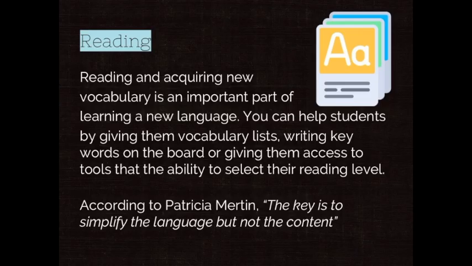So the first skill is reading. It's important when you're learning a new language that you're acquiring new vocabulary. You can do this through giving kids vocabulary lists, writing keywords on the board, or giving them access to resources that they can change the reading level. So the key is to simplify the language but not the content.